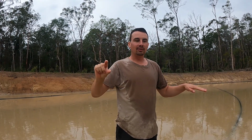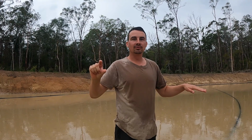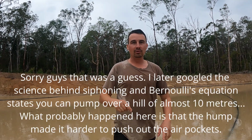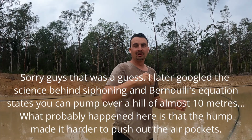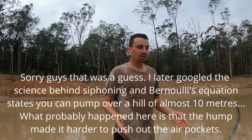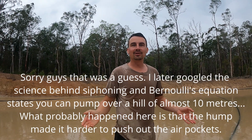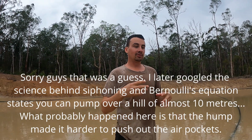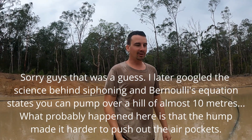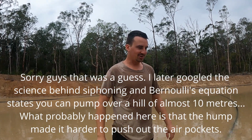And so that bit of elevation is what created the dramas for us, because I think what was happening is the fall on this end right here wasn't enough to create enough force to get the water up over that little hump. And so maybe we just had an air pocket somewhere, maybe something else happened, but in comparison to the first puddle, it was very easy to prime. This one took like five goes, but now it's running and we're not going to touch it now.